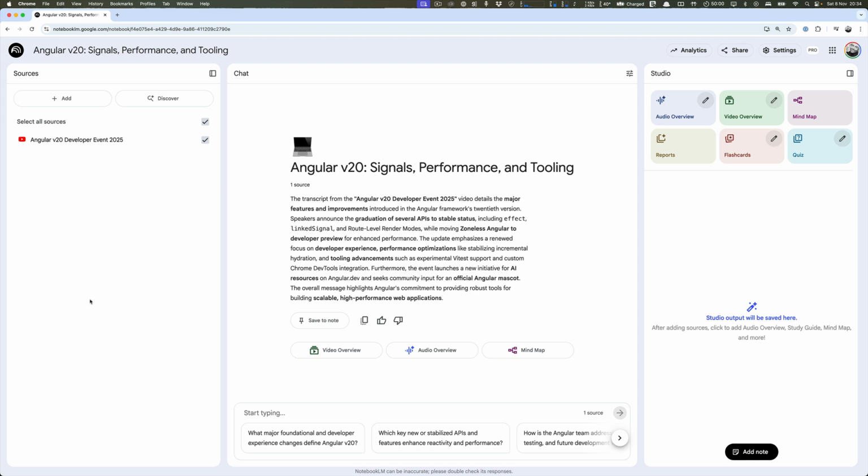First of all, you can also add more sources. We're just using one source here for the sake of the demo of this video. But feel free to add, for example, 5 PDFs, 3 videos, whatever you like. And then if you head over to the studio here, if you click on this area right here, it will immediately start generating a video. But you can also hit the pencil area right here.